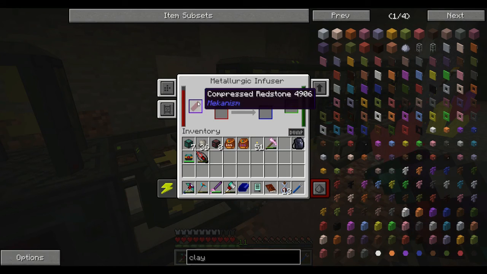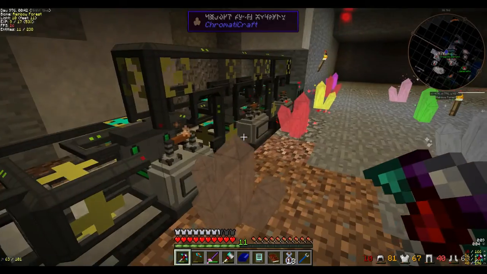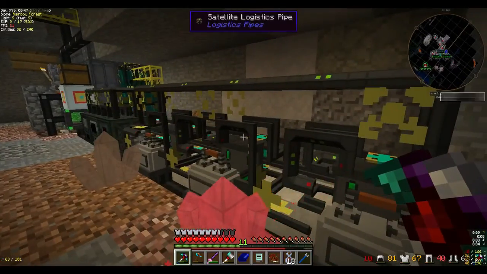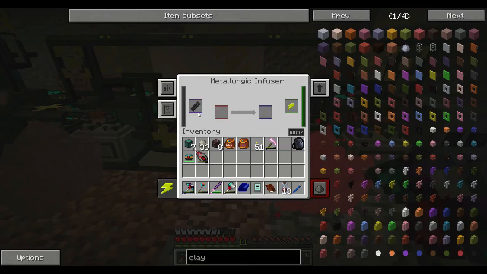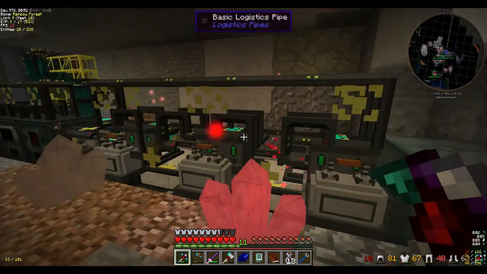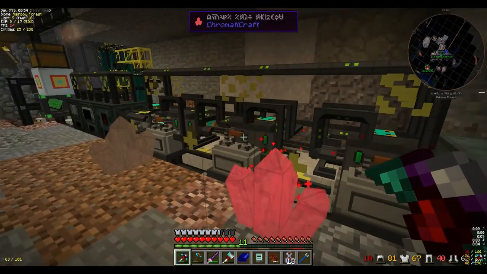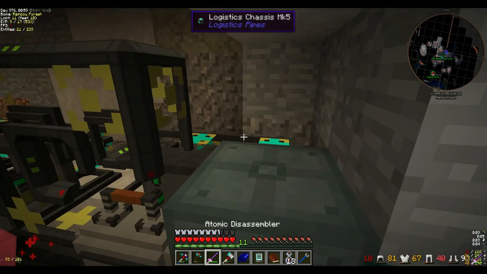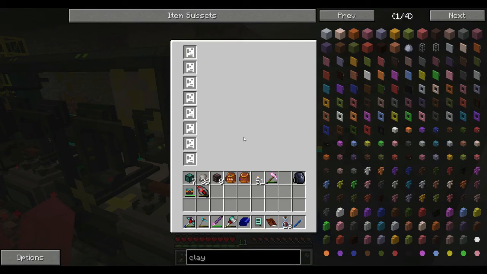Right, so this is just set to keep one compressed redstone in there at all times. So whenever it's crafting, it'll just keep filling up. So many of these chromatograph things around. This one is the coal one. It's set up with iron to pretty much make the steel. And this one's a diamond one. I'm not sure if I've set any up in that yet, but I will do eventually.